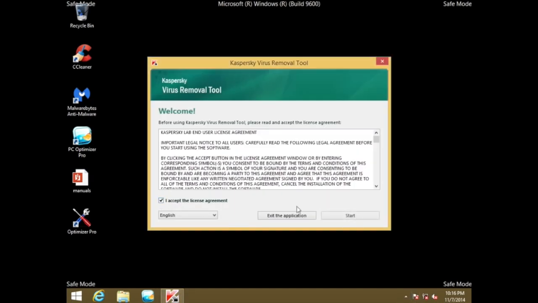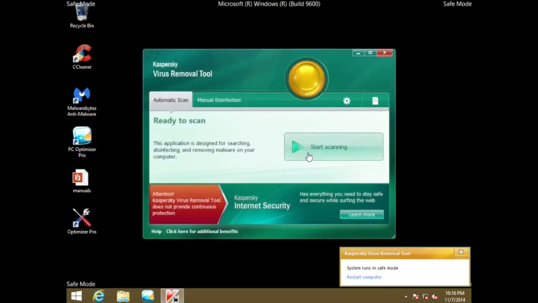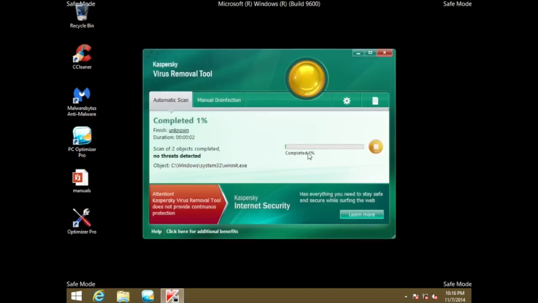Alright, so hit agree and let's start. And just close out of that and hit start scan. And this is another quick scan.